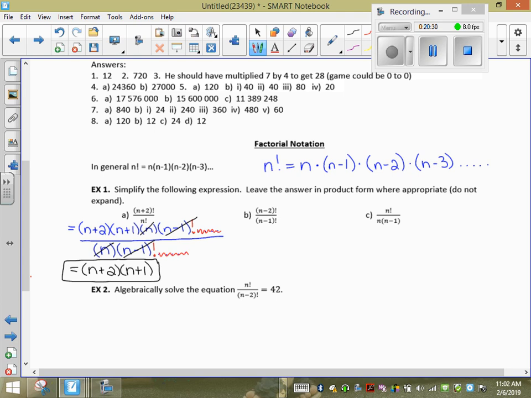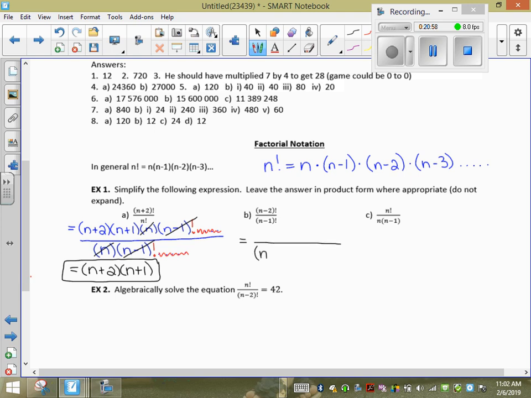So really, we're trying to get rid of those factorial symbols by taking the bigger one and expanding it to cancel off the smaller one. So which one's bigger here, n minus 2 or n minus 1? N minus 1 is actually bigger because the next one when I expand it out is n minus 2, right? Because we're just going to take one off. So I'm going to start expanding the bottom one first because it's bigger.